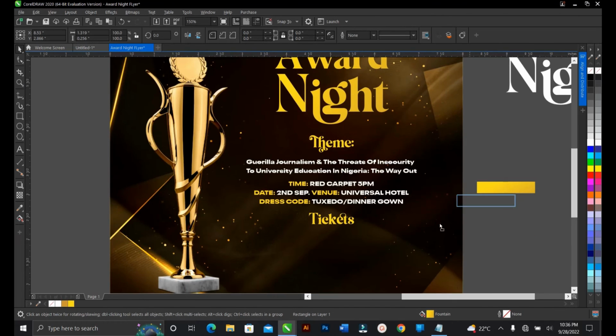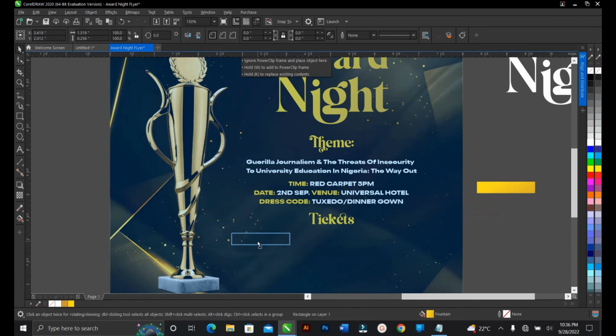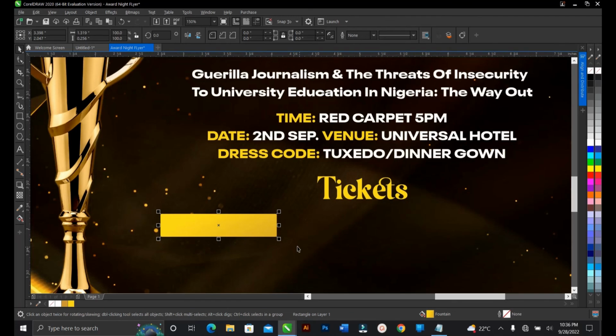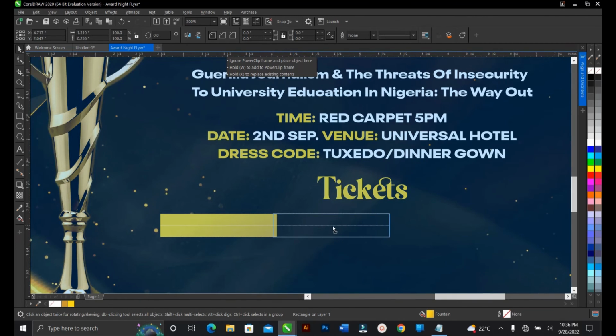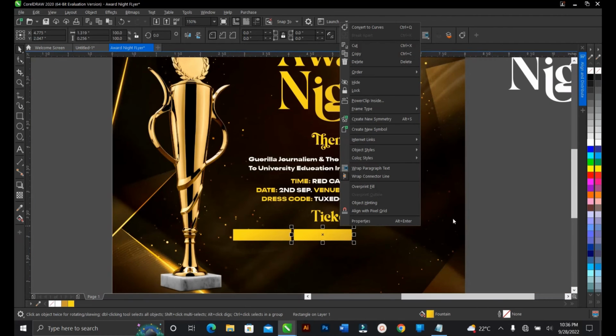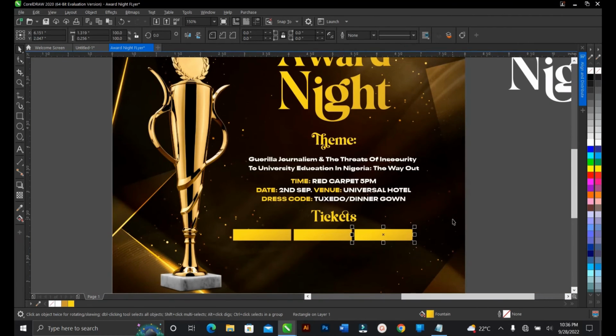So always endeavor to save your work. So we're needing 3 of this, so you just drag, hold Control and right click to create a duplicate, then Control R to repeat the previous process. So I think we need to increase the size. Hold Shift, select multiple, and you drag.